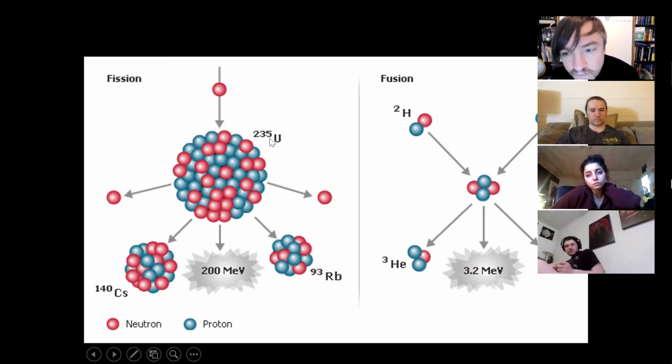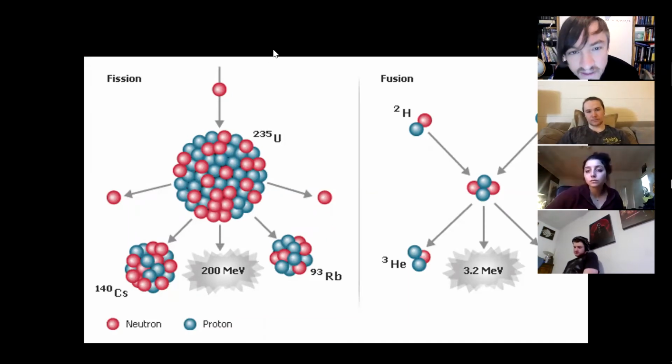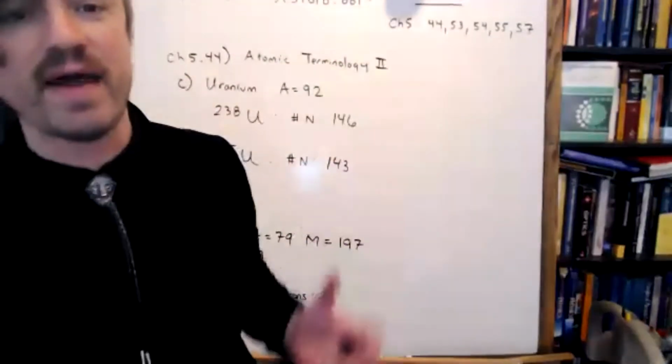But if you shave off a few neutrons, if there's isotopes that have fewer than the average number of neutrons, all it takes is some little destabilizing factor, like a high-speed neutron hitting this thing, and whack, the whole damn nucleus will split apart into radioactive cesium and rubidium and release a crap load of energy in the form of gamma rays. So isotopes that have fewer numbers of neutrons tend to be unstable and they become radioactive.